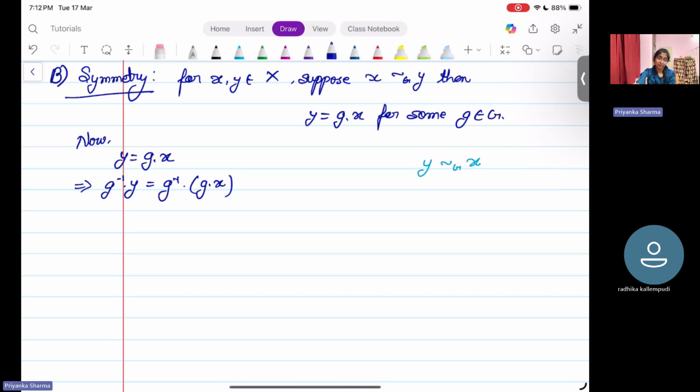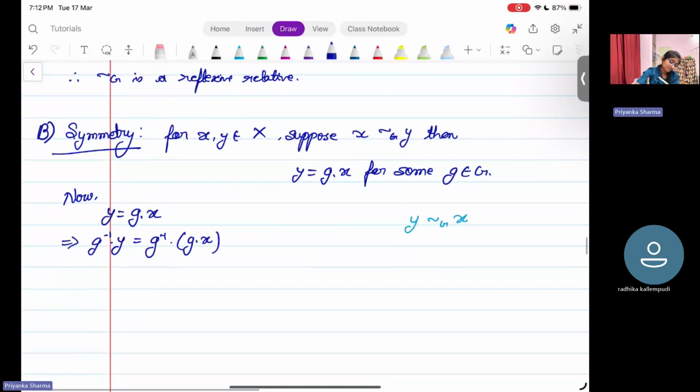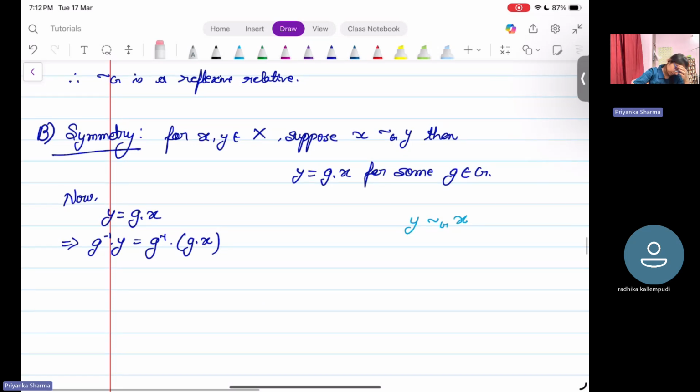Here, don't write this as gx or simply like that, because we are checking in the abstract sense. x and g are not the same, so this can't be done. We need to use this dot to represent the group action.